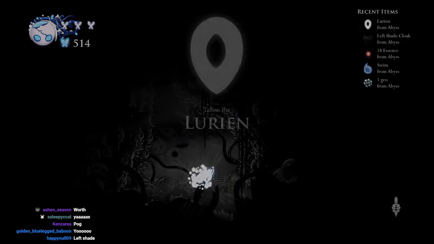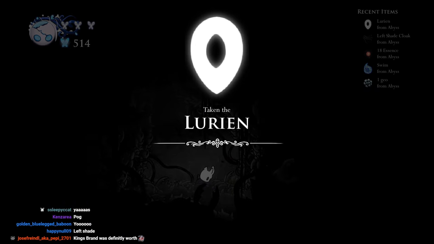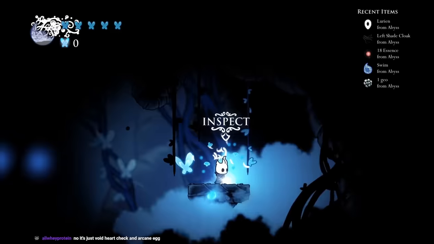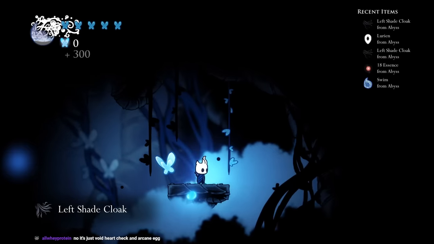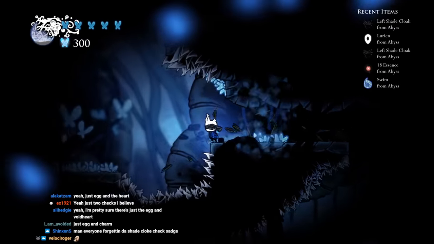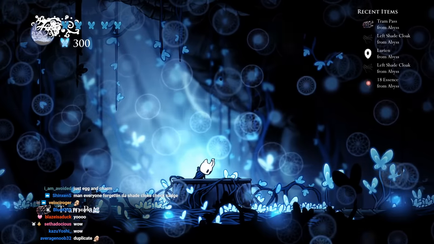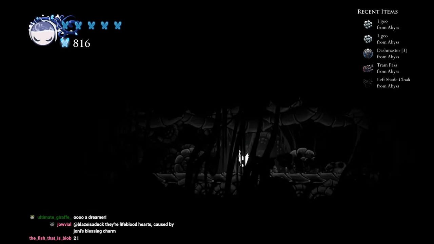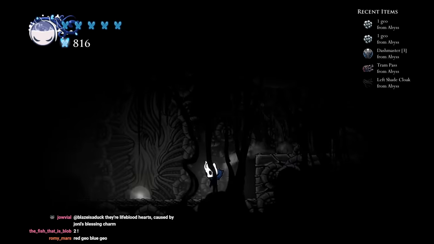I think it's just dead ends. Okay, Lurien, I don't need you anymore. I have nondescript dreamer number 3. I don't need you. Both of these were in here? Both of the left dashes were in here? Trampass? Everything is in here! Oh my god. Honestly, even if this is nothing, this was worth it.